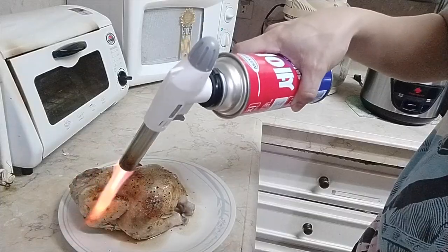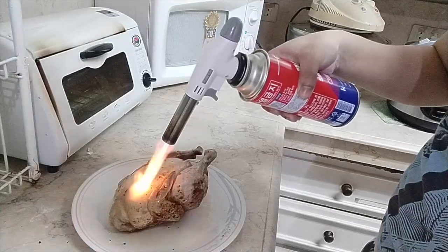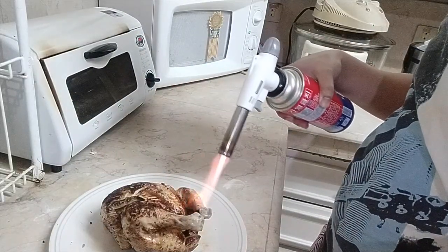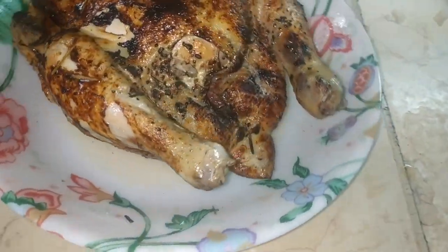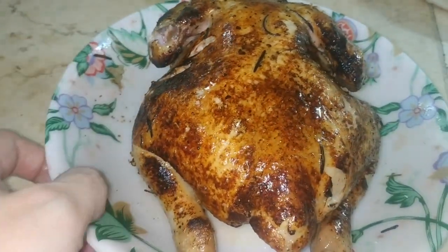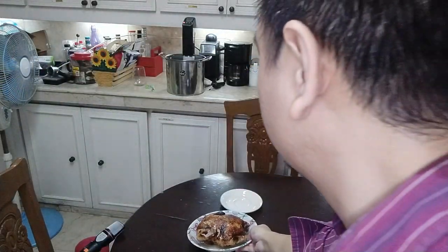Getting a good browning from torching took about 10 minutes for the whole chicken. It's a bit tricky since chicken skin is pretty fatty and tends to burn easily. If you want it cooked with a flame grilled finish, this would be your move — this flame chicken is taking you back to the beach. But if you want crispy skin with even browning, I suggest you put it in the oven for a few minutes. A combo of sous vide and baking would make it more like your traditional roast.